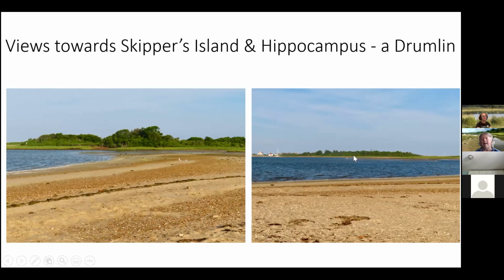Hippocampus got its name from a sea camp in the 50s. Double checking myself, maybe 30s, I think 30s. Boys sea camp, they named it Hippocampus. And you would often find seahorses in this area because of the underwater vascular plant, which will come to me later. Anyway, the seahorses love that area for protection, and if you're lucky and underwater, you'll see their tails curled around the stems of those where they can kind of tether themselves. Anyway, the genus name of the seahorse is Hippocampus, and that is how that particular name got adopted by the Sea Camp years and years ago.